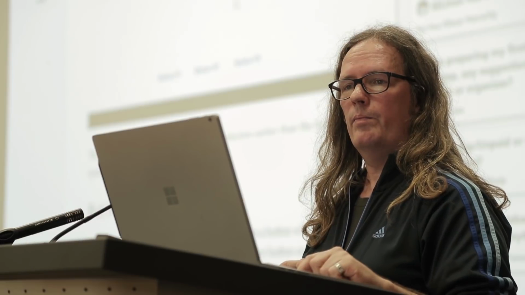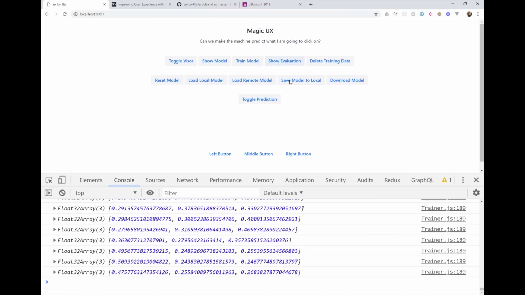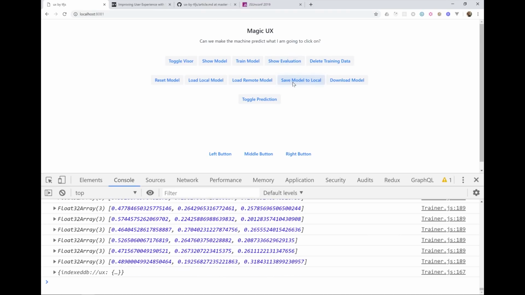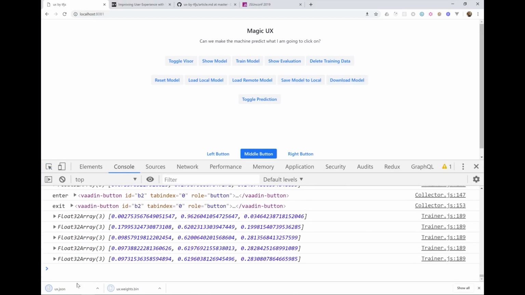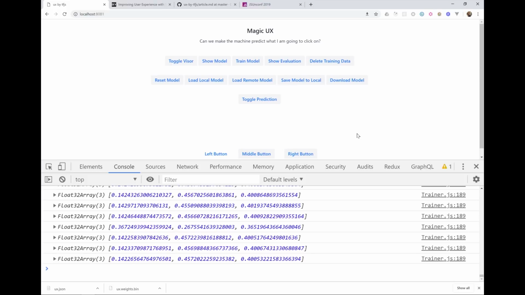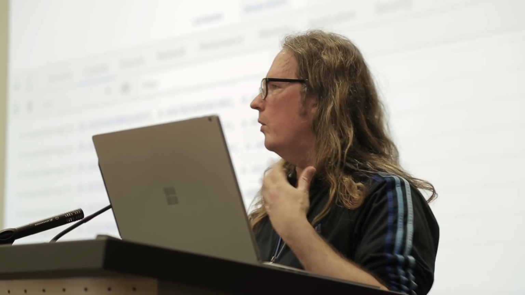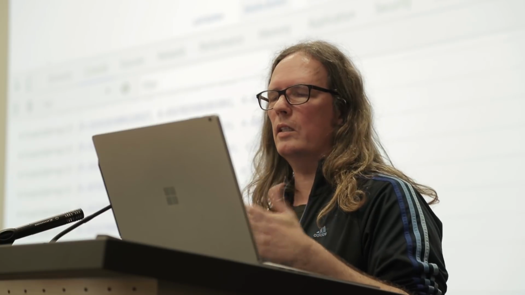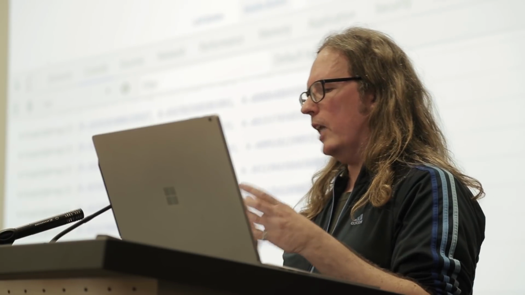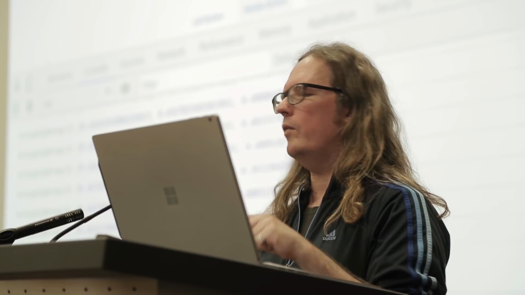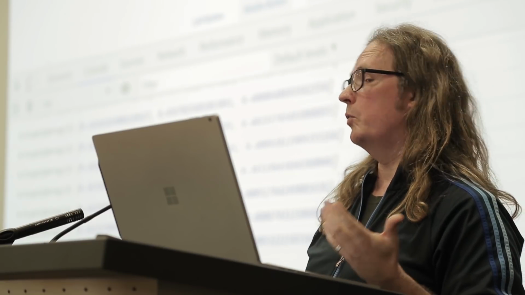So you can save that to local storage. You can download that. And then you have 2 files that you can store. You can use that data to train that on just normal TensorFlow, which I also did, where I exported the data, I did the training. And then you can also export the model that you trained on a real server and load it into the browser if you really want to.